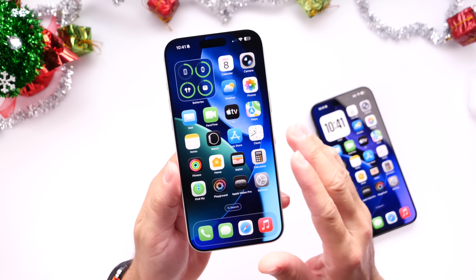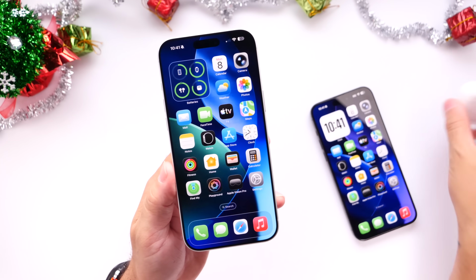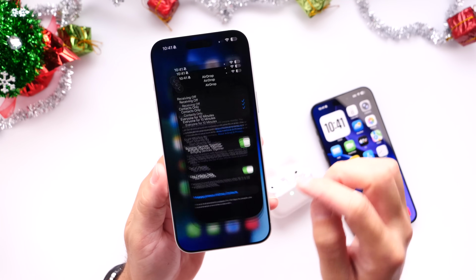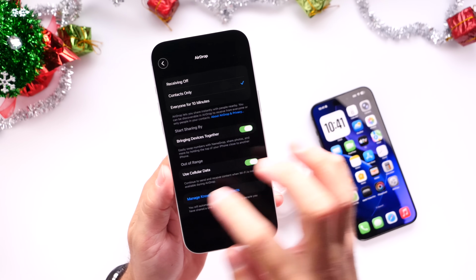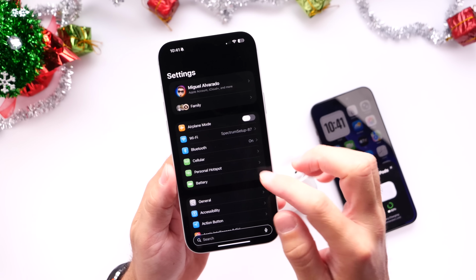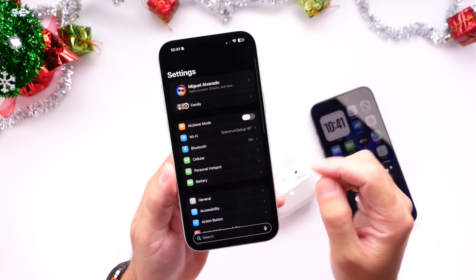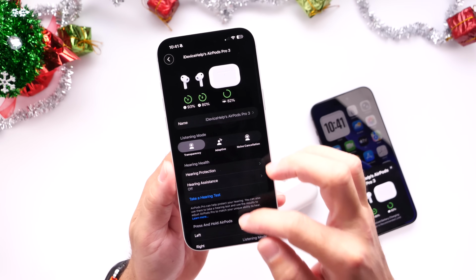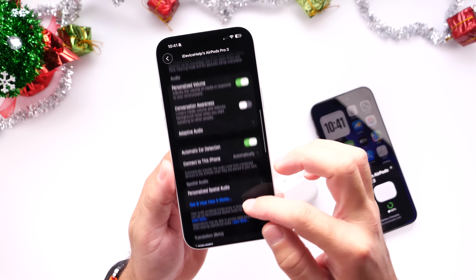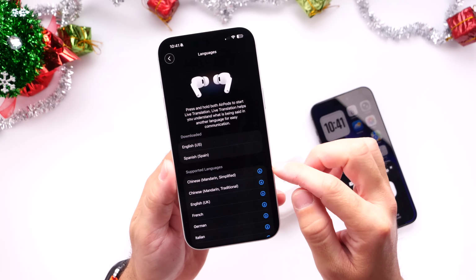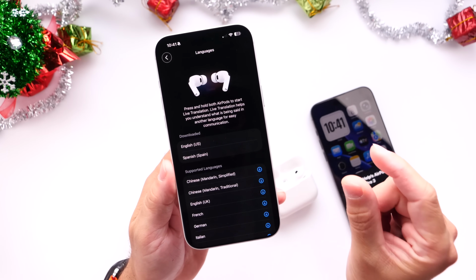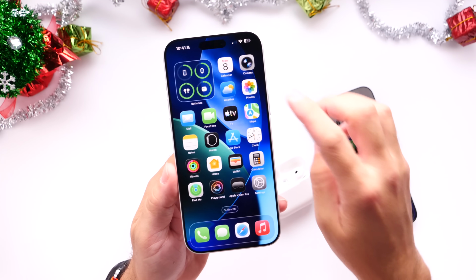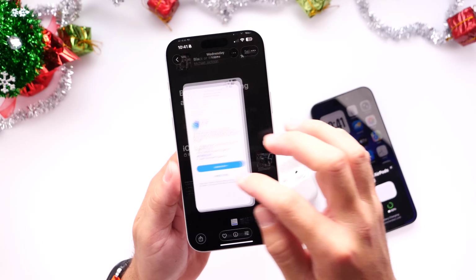And last but not least, for EU customers, Apple has now enabled live translation. So if you have AirPods compatible with live translation, you can go in settings here on your iPhone, and once you go into your AirPods settings on your device, you'll be able to select the language for the live translation feature available for AirPods. Again, for EU customers, under language right here, you can download the language, and by pressing on both AirPods stems at the same time, you can start that live translation feature, now available within iOS 26.2.